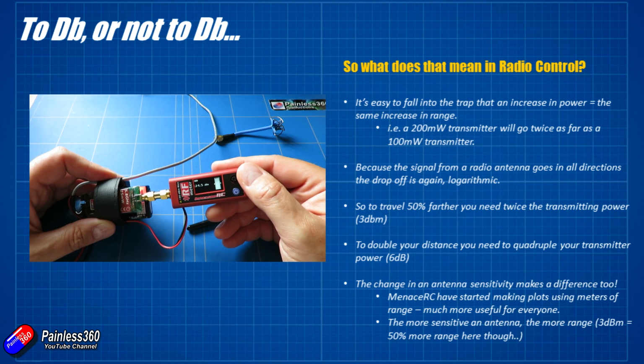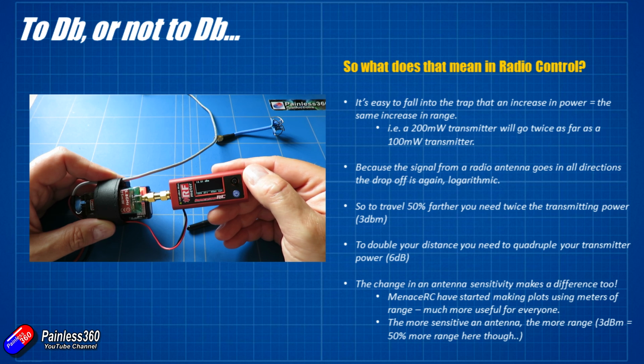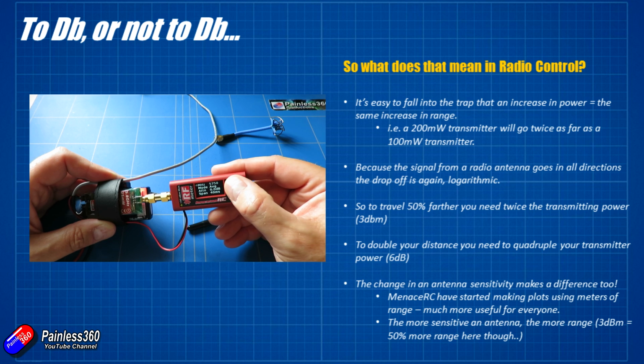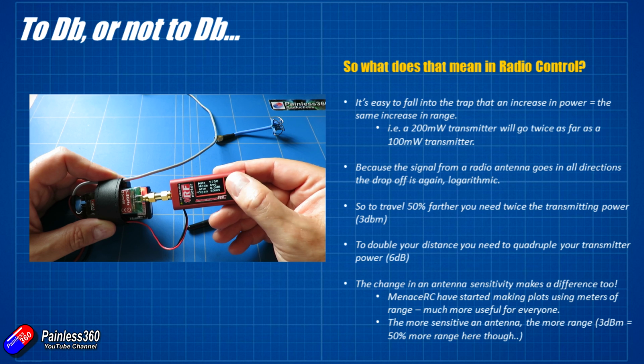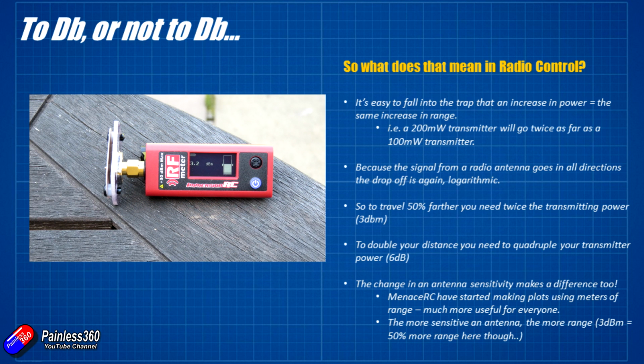And this is where I think the confusion came in that video, and I probably wasn't being as clear as I could be. So in FPV, the difference in dBm actually changes the range, and you not only have changes in the dBm of the power that's been transmitted from the antenna, but also how sensitive the receiver is makes a big difference as well. So if on the receiver you have a difference of 3 dBm, then that doesn't equate to twice the range. It equates to about 50% of the range. Similarly, if you had an antenna that has 6 dBm difference, then that equates to about twice the range as well. So this is why the dBm scale comes in quite handy.